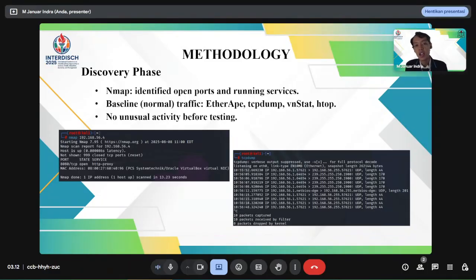As you can see in the left picture, it shows the log or results of the Nmap scan towards the server IP. It tells that the host is up, so the website is up. The right one is the TCPDump log, or the results. It shows that there are 10 packets captured in this 1 minute of capturing. There's not much happening because the attack is not even happening.